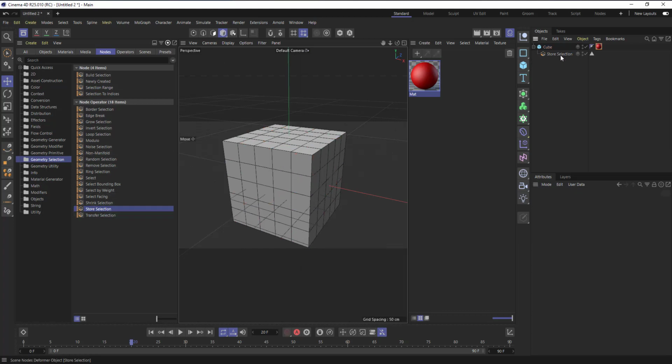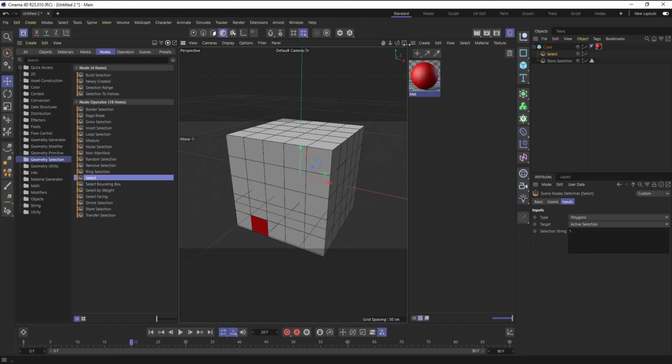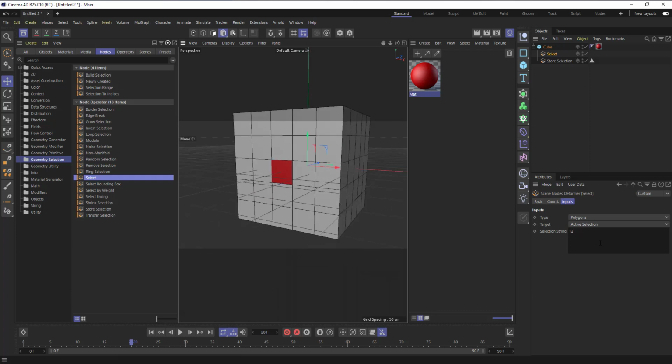I can actually take off the random selection, and I'll come in here and I'll choose select, right, which says nothing. So if I choose 1, you see now it's choosing polygon 1 of the cube. I can do 12, and it goes to polygon 12 of the cube.